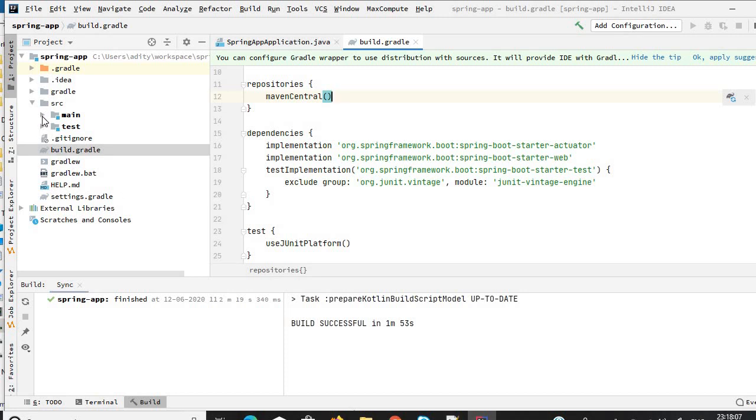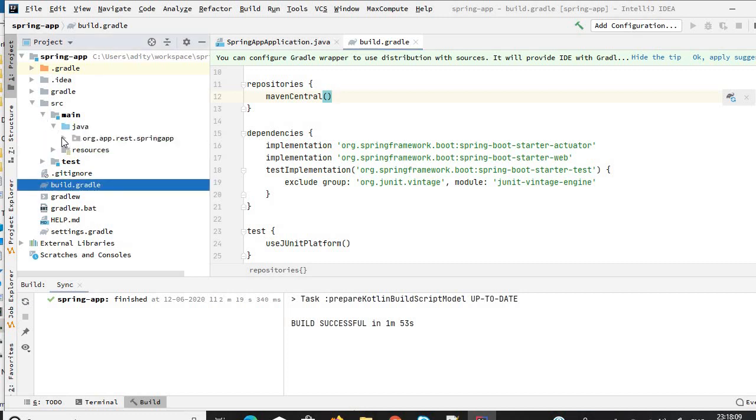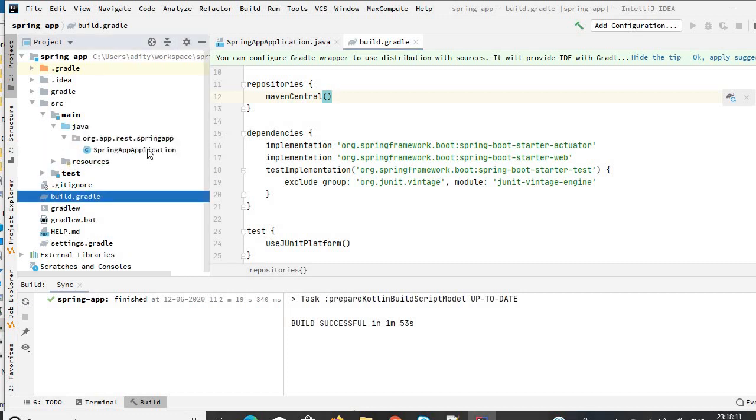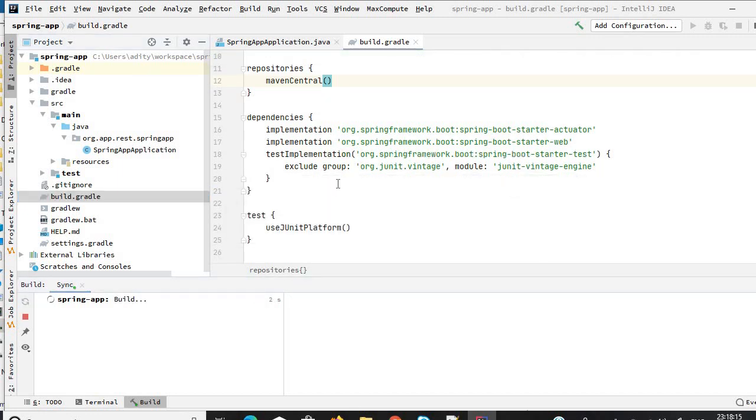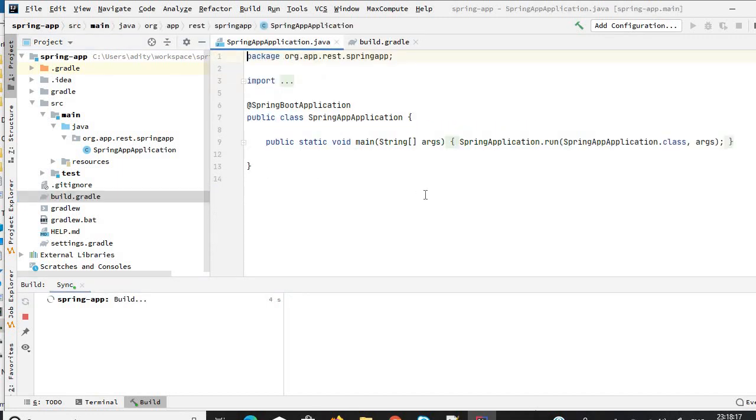Now let's go inside the main Java and the package. So we have the file opened here. I don't want to do anything here. I basically want to create a REST application.